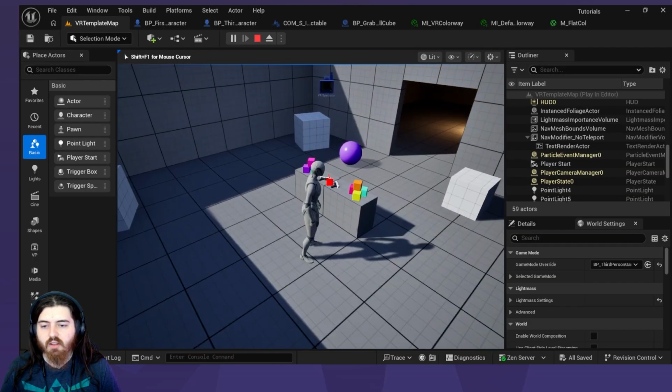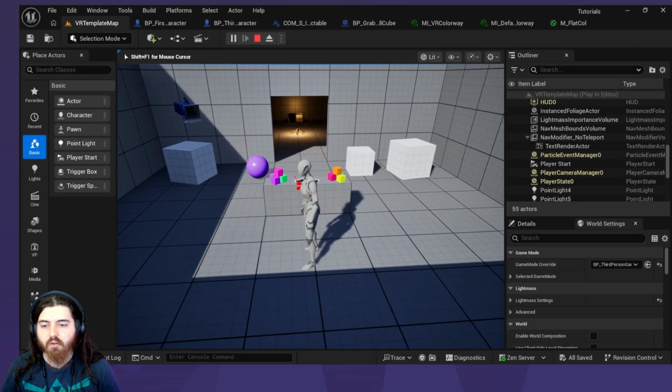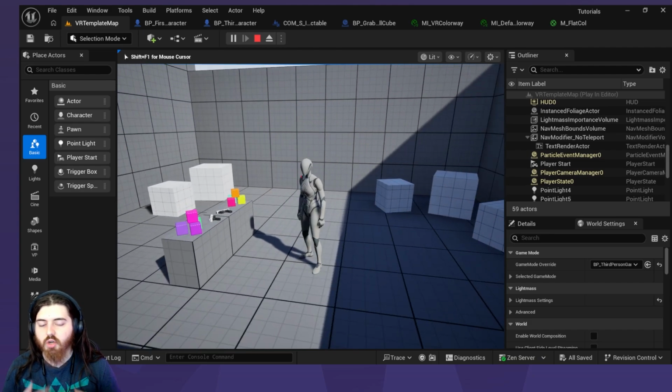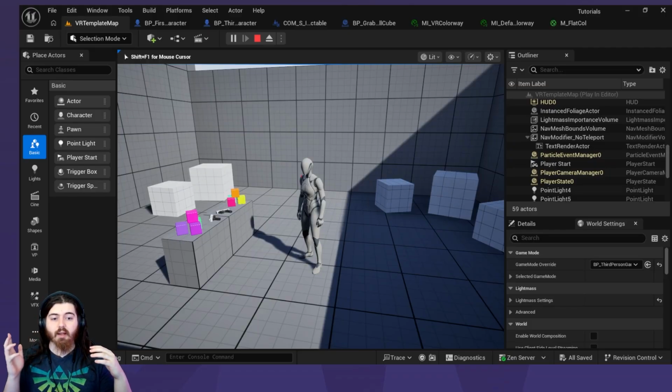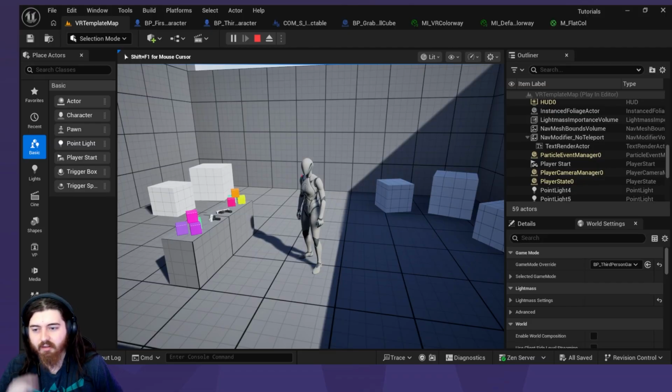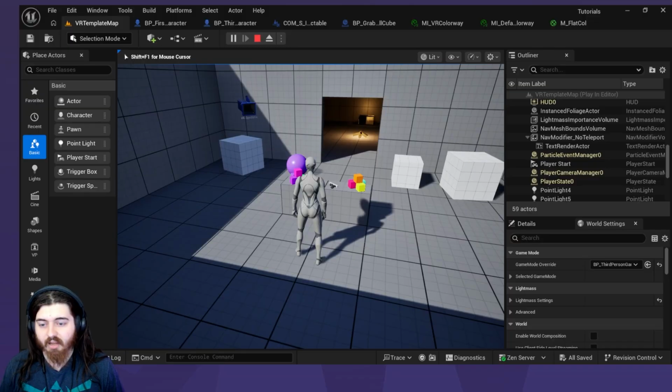Now, it's a little bit janky. You might want to hook it up a little bit differently in your own camera logic. But for kind of demonstration purposes, kind of showing that this system can be used by multiple different schema, be it third person, first person, or VR, which we will showcase in the next video since it's a little bit more complicated and a little bit more niche. I think it works fine.